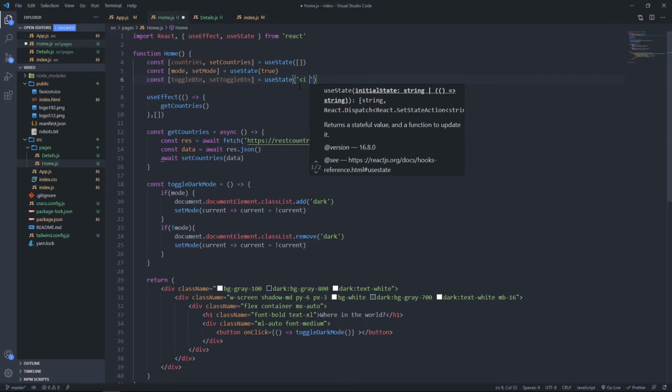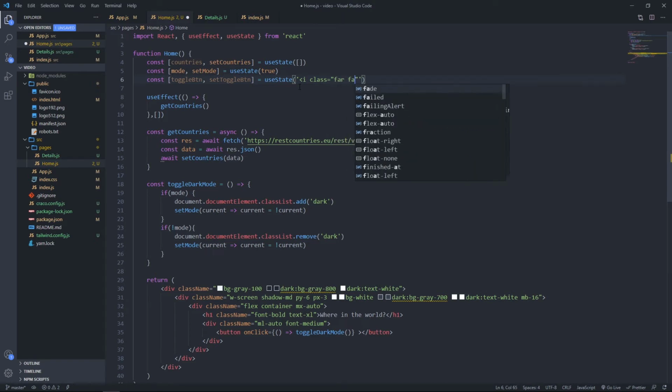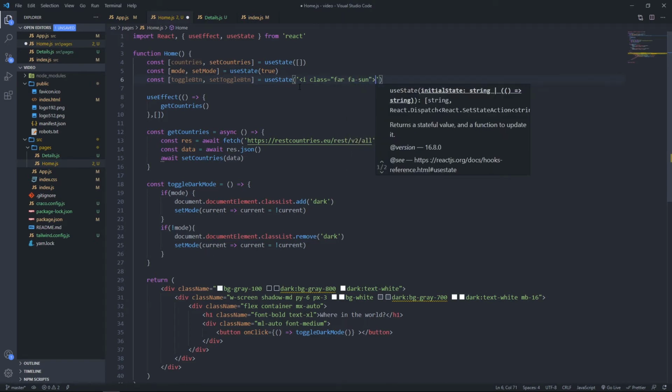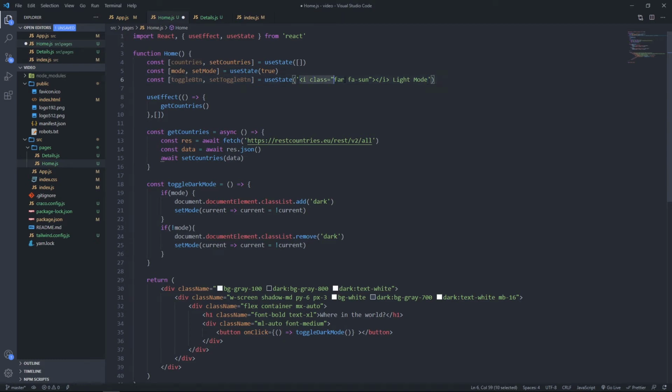I'm going to add a class to it in double quotation marks, fa-sun, close it, and also close that, and I can say light mode. So this is going to be my initial start icon. When the application boots up, it's always going to be on light mode. But once it's set over here, I can go ahead and change that.